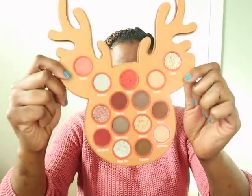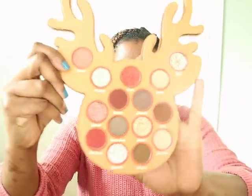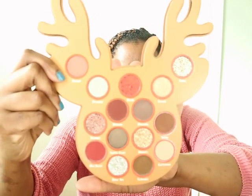Isn't this cute? This is so cute. I got this, was it last year, the year before, and I haven't touched it, so I'm excited to use this. This is perfect for Christmas. So these are the colors. As soon as I saw the color scheme and how they did the packaging, I knew I had to get it.